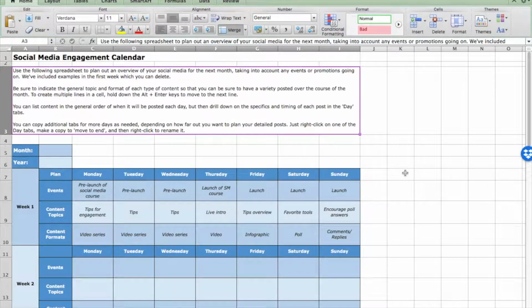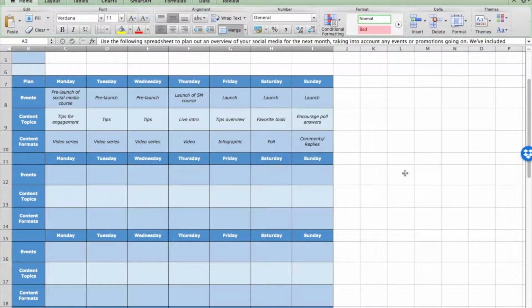All right, so let's take a look at the social media engagement calendar. Make sure that you download this file so that you can edit it so it makes sense for your business. I left the instructions in there so you can understand how it works, but it's a very basic calendar. You don't really need anything fancy. You just really need to have an entire launch of an event or a new product or a promotion laid out so that you are making sure that you're covering it well in your social media promotions and you're not forgetting it in the slew of everything that's going on.